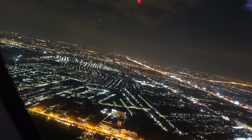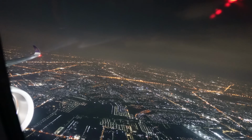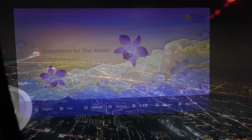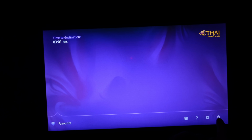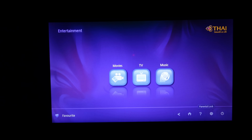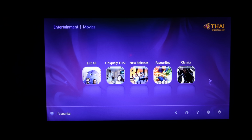I have to say, it was a beautiful night as we departed Bangkok International Airport, heading for those gorgeous Thailand skies. Now, we'll kick off all things in-flight review, firstly with a look at the onboard entertainment. As you'd have seen, as we boarded, ahead of us in the seat itself was a really large TV screen. Although the user interface was a little bit more dated, this was fast, responsive, the screen was very crisp, so everything you could want on this front.